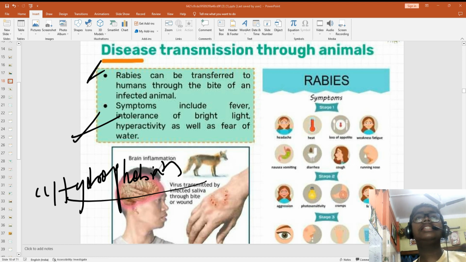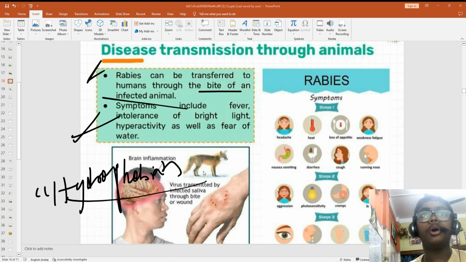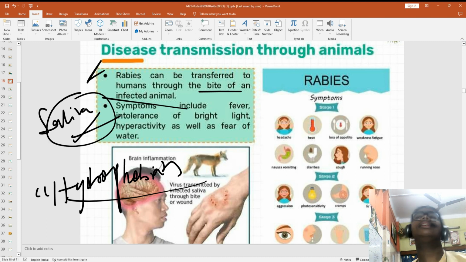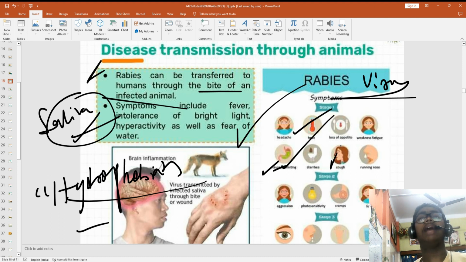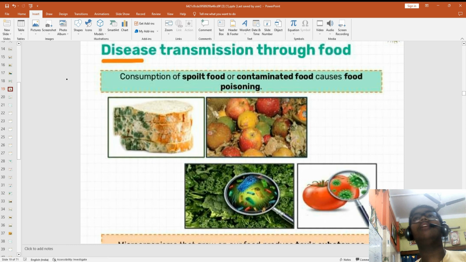Okay, so this is spread by the bite of an infected animal, especially the dog. It is present in their saliva. Yes, this virus is present in their saliva. The name of the virus is rabies virus, and the name of the disease is hydrophobia. We will have some headache, we will have fever, we will have illness. We will feel sick, diarrhea. We will have cough, and especially we will have the fear of water. Okay. Now, it can also happen from food. We have told.